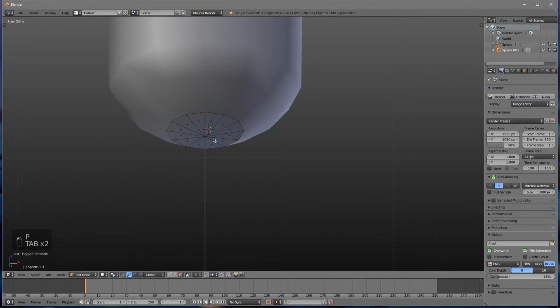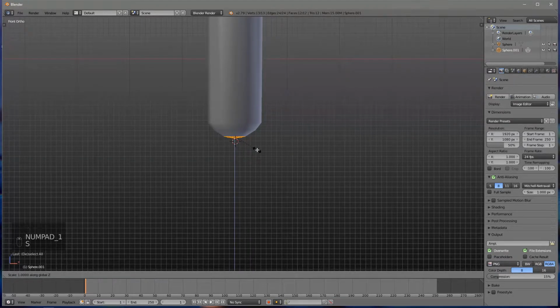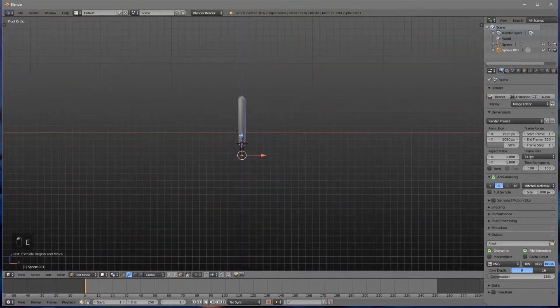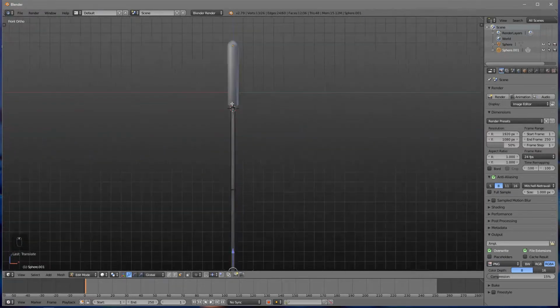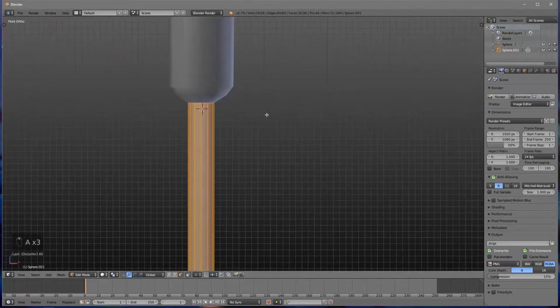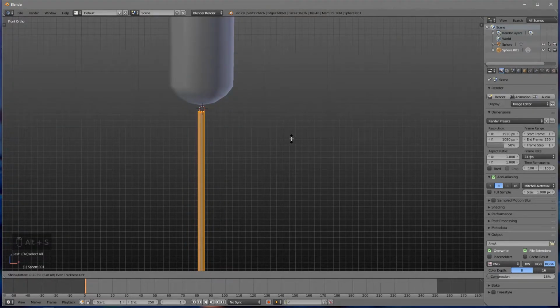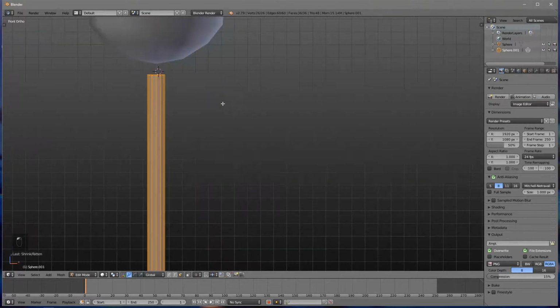So we're gonna use this as our stem source, flatten it by making S, Z and 0, and next extrude it along the Z axis. It's really a tall stem, so I think that's fine. Select everything, Alt S again, and make it a little bit thinner, like so.